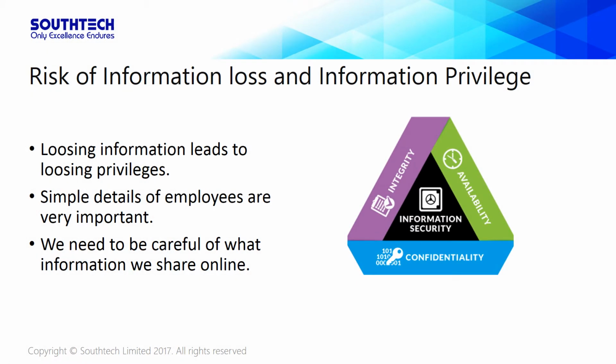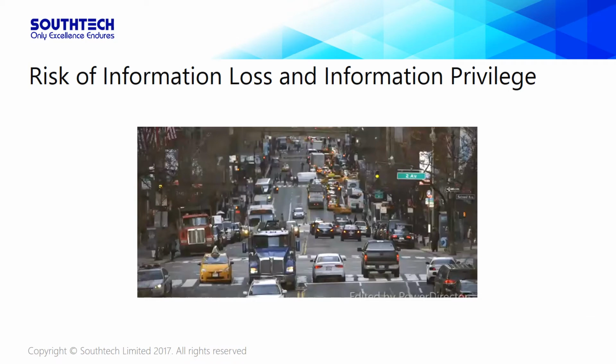So, what are the risks of information loss and how it impacts someone's privilege? Well, the risks of losing information can easily lead to losing privileges. Whether it is simply the details of a contact at an office or even their credentials, employees working for small, medium, or large enterprises can be at risk anytime unless they are being careful with what information they share. Here's a video by IBM Films to demonstrate how crucial basic information such as a name and an email address can be if it falls in the wrong hands.